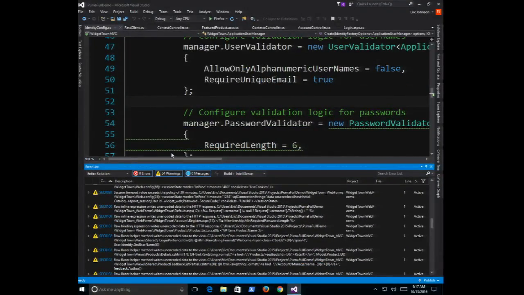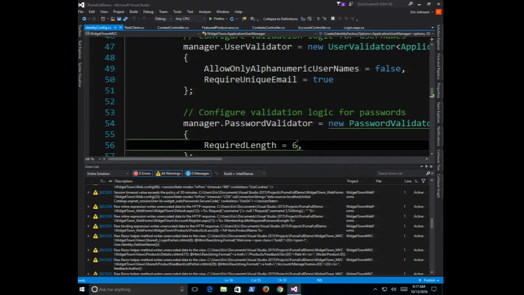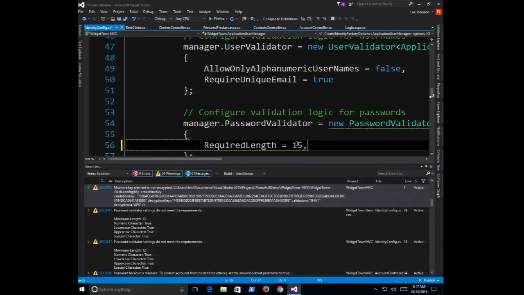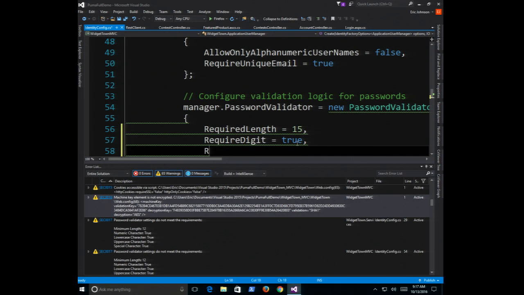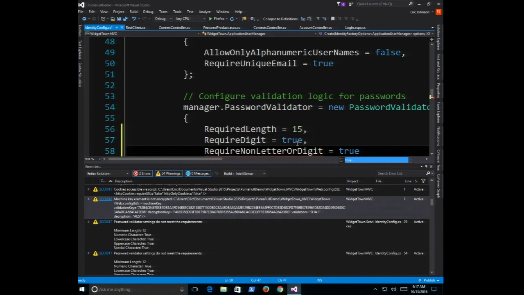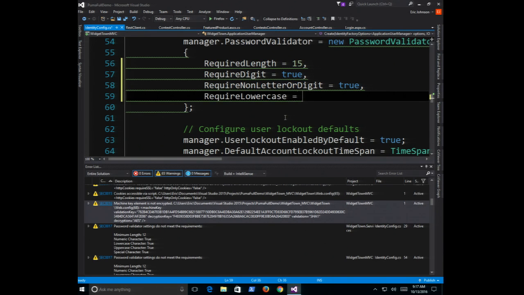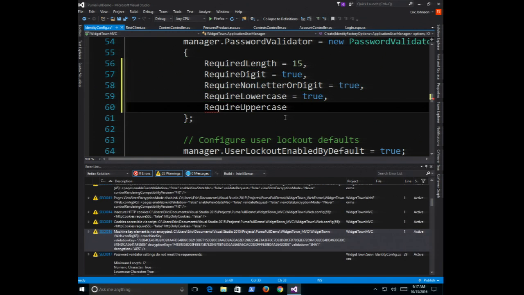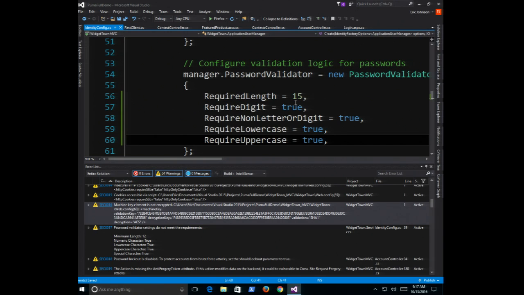So we can come into the actual files. Let's walk through these. So here is our weak password validation. We can change that to maybe 15, and this is actually looking for more. It wants you to actually go in and say require a digit is true. You know, it's trying to get you to actually add complexity to it. And you can start adding those types of things to this rule. And eventually, once I get through them all and save it, so now we have a 15 length, we require all the different character types, and guess what's gone away? Squiggles are gone.